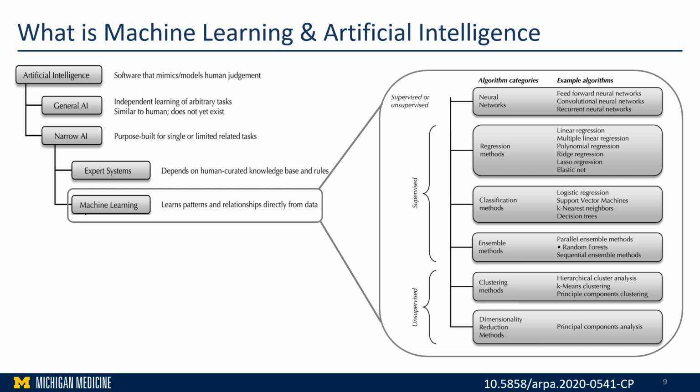So, the definition of machine learning refers to the development of computer systems capable of performing tasks that typically require human intelligence. In medicine, most applications labeled as AI fall within the category of narrow AI, where machine learning modules are specifically trained for limited tasks by identifying patterns and relationships in the provided data.